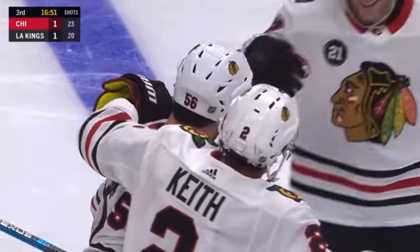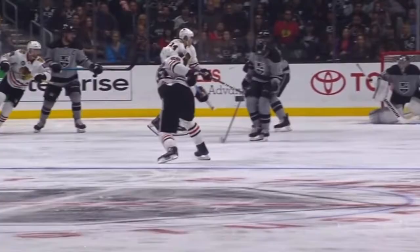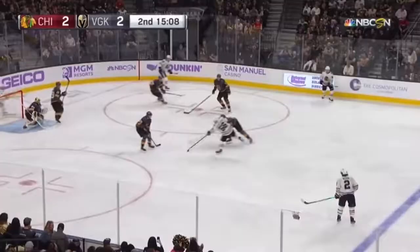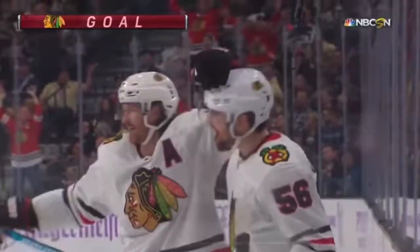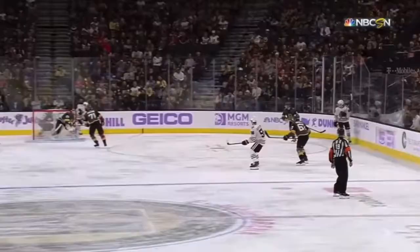Chicago scores with Keith shooting one through traffic, redirected perhaps on the way through. Keith with the pass, one-timer. That is almost perfect as far as the shot. Kane sends it in for Strong — to the slot, Gustafsson scores! Eric Gustafsson, top shelf on Fleury! Strong finds Gustafsson. And there's Brinkett in behind — but the quick play: skate one way and shoot back the other way, almost in the same exact spot that DeHaan put his shot.